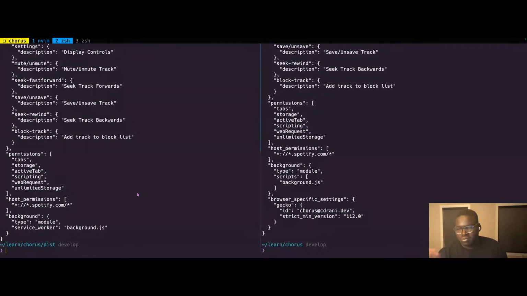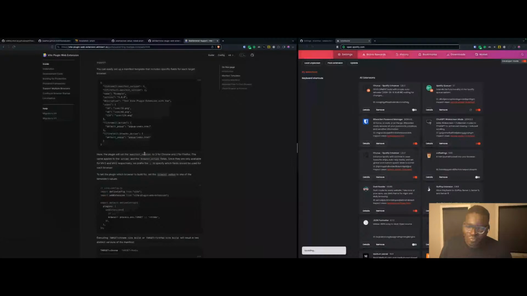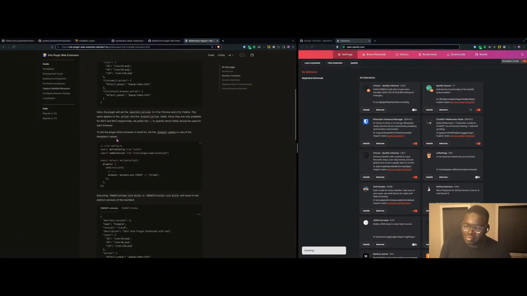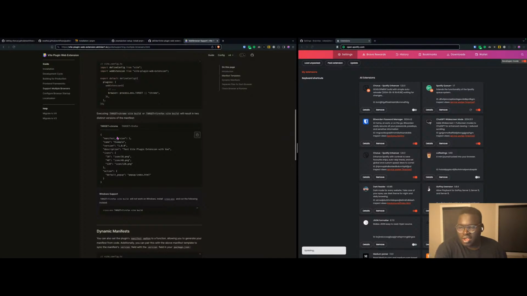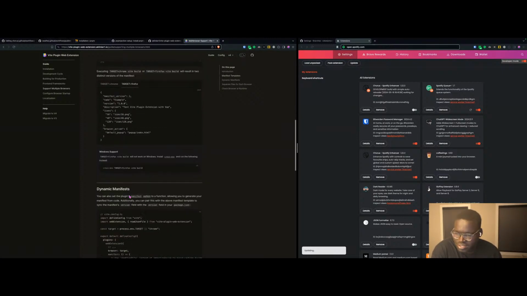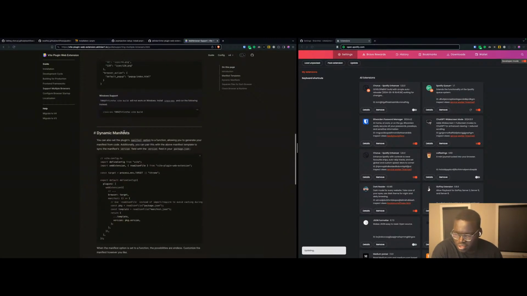And then somehow during the build step, I guess, create two different builds, and it would be able to reference that based on the target. So yeah, target equals Chrome, target equals Firefox. See how it changes? Chrome uses action, and Firefox uses browser action. And Vite build, dynamic manifest.